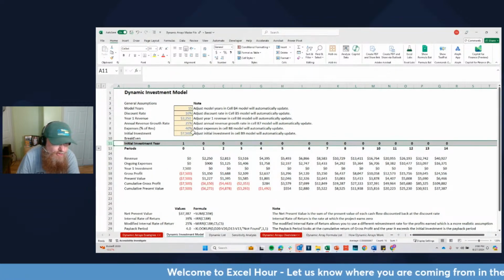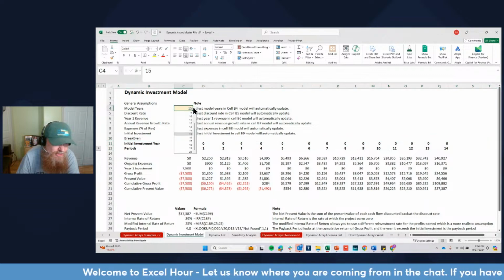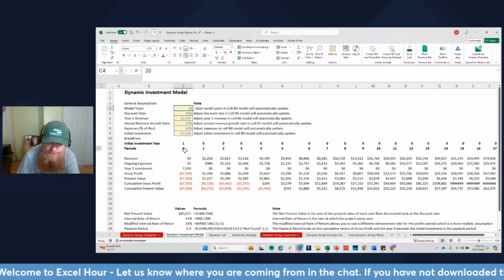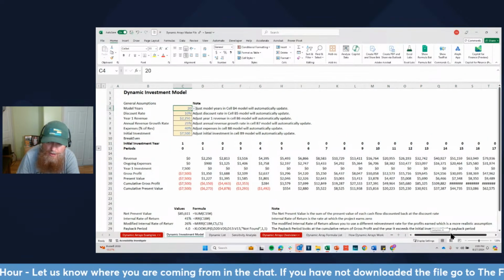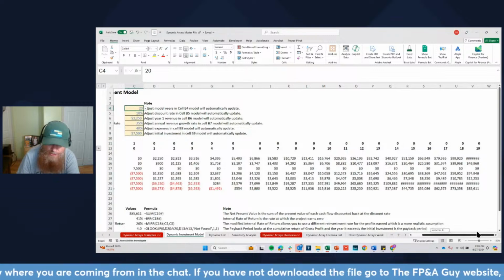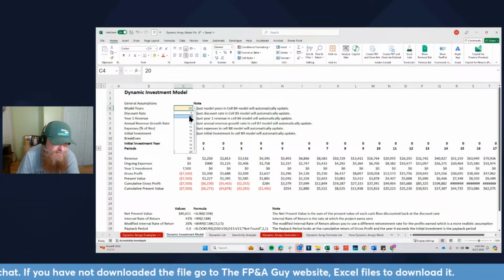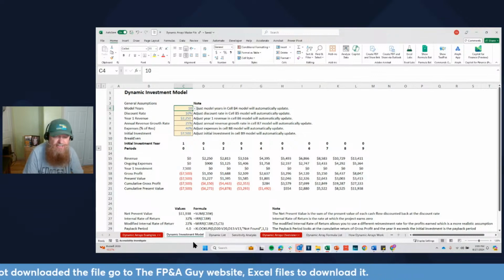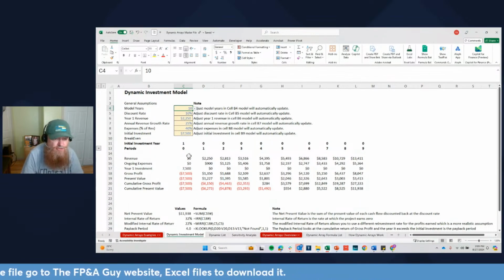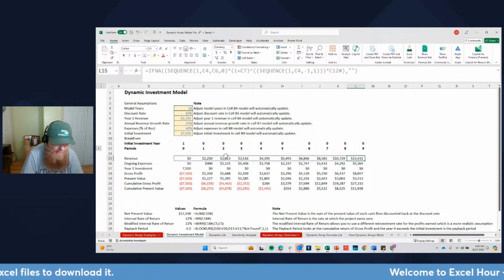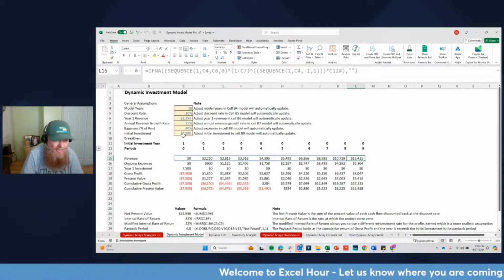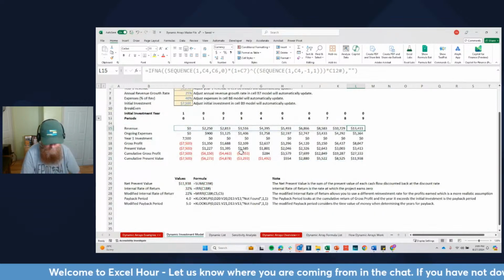What I want to show you is, let's just say I change this to 20 periods. My model automatically adjusted to 20 periods. If I change this to 10 periods, every single formula adjusted. I did not have to drag a single formula. I didn't have to come over here and drag it. That's what I mean by dynamic arrays. And off these drop-down lists, I can modify this however I want.